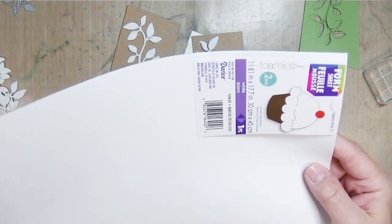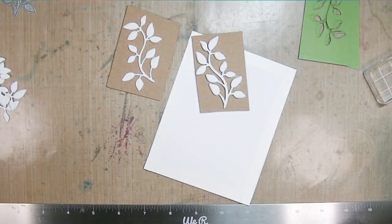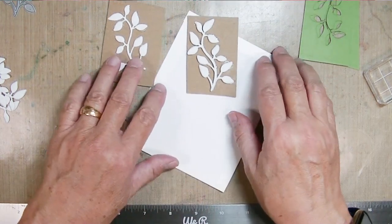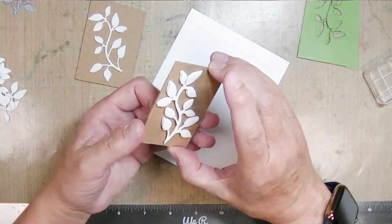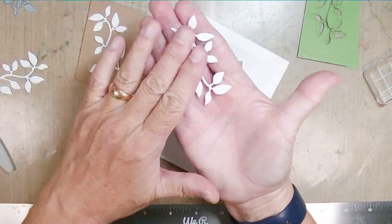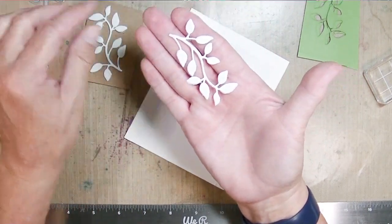So I use this foam. These are foamies from Darice. These are about 12 by 18. I like to use them for placemats at holiday time. When my kids were little, they used to love to make placemats for the holidays, so that's what we would use. And here you can see I cut 6 of these out, and the foam cuts beautifully with the dies.